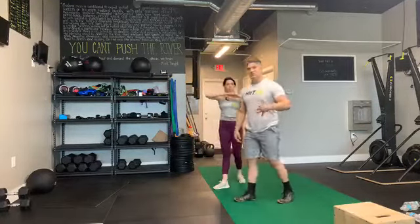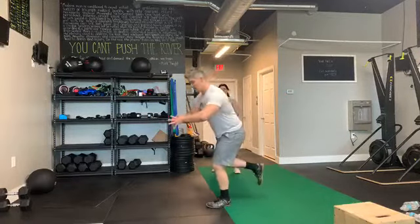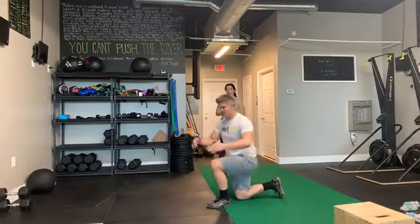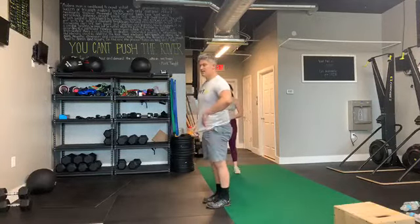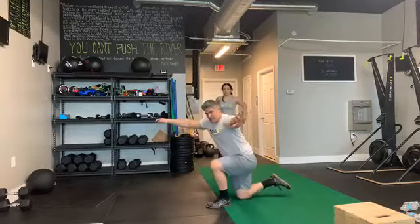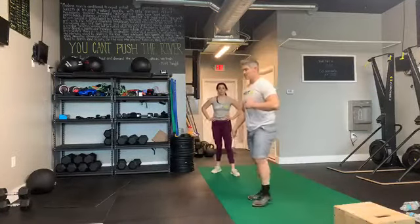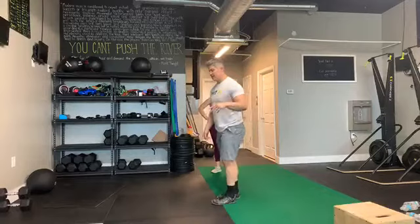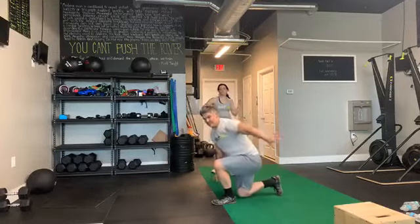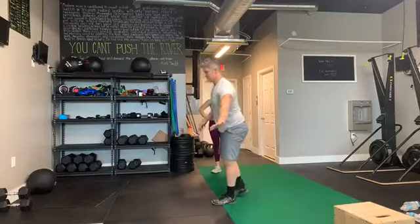If you cannot do that, but you can lower, I want you to lower till your knee touches, put your back foot on the ground, step up, okay? I want you to really emphasize lowering, lowering, lowering, boom. That's going to be the next option. The second one would be, maybe you can lower as far as you can, then you touch the back foot down, and you're here, and you're back up, okay?